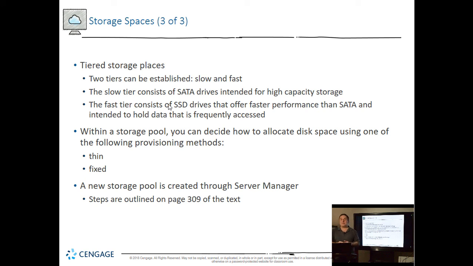So what thin does is you can say, I have a 3 terabyte partition, but I'm creating a thin provisioned setup. Basically what that means is that Windows is going to keep it a small amount, and then as you add more data, it expands all the way up to that 3 terabytes. Whereas a fixed amount is going to use the 3 terabytes right away.